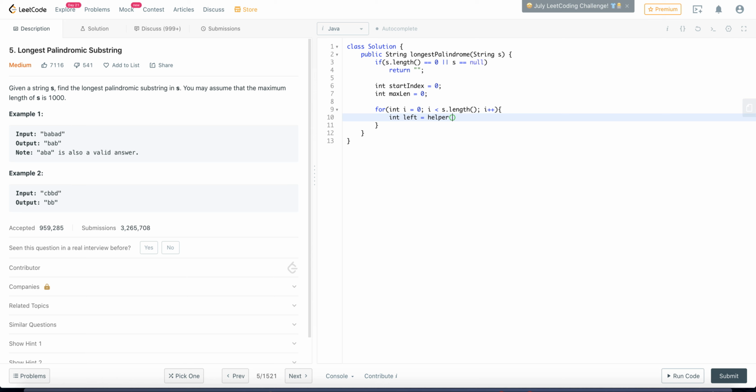We'll pass the string s, then i and i. And for the right, we'll call the helper function and pass i and i plus 1. Since we'll be passing i plus 1, we just want to traverse through the second last element and not the last.